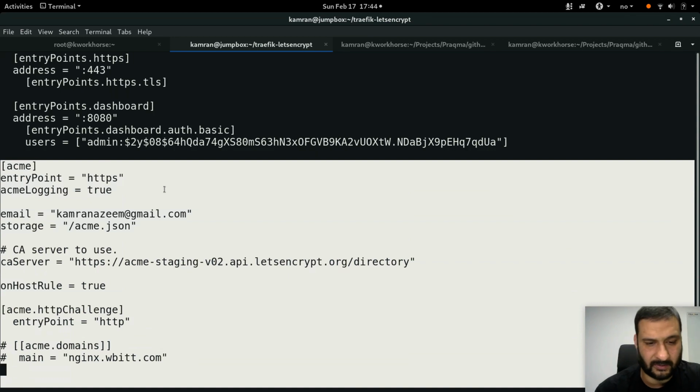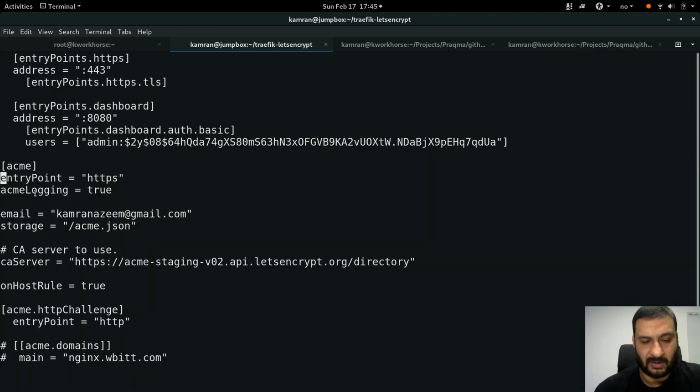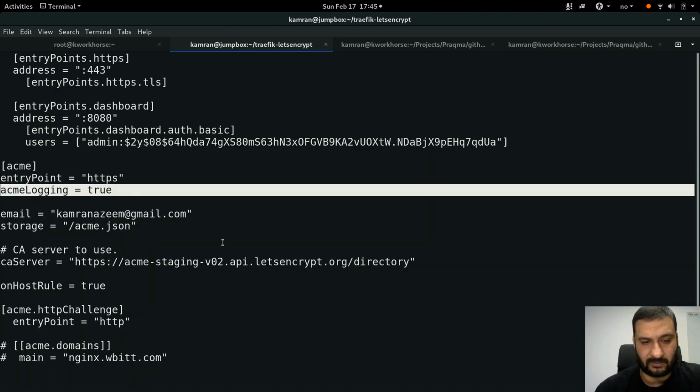This was not in the previous examples, because until the previous example we used self-signed certificates, not Acme. So you need to have an Acme entry, you need to have entry point set to HTTPS, and I would strongly advise to use Acme logging set to true, so you know if your Acme process is encountering any problem.